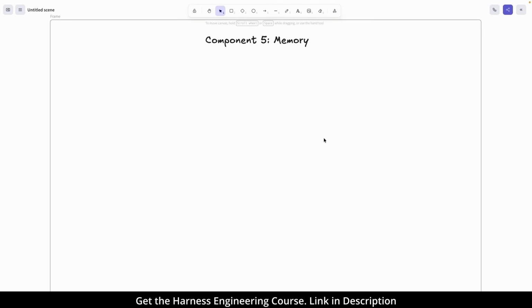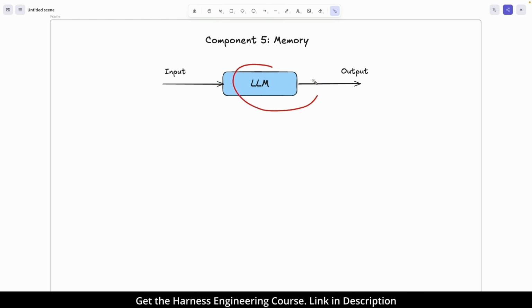So the next harness component that we're going to be looking at is the memory. Now, natively, LLMs don't have any concept of memory. If you send in an input and that input produces an output, that is all for that single model call. This model is not going to remember the input, neither is it going to remember the output it produced. This is all you get. And that's how it is for every single large language model. There's no large language model today that has memory built in. The LLM itself has no memory.